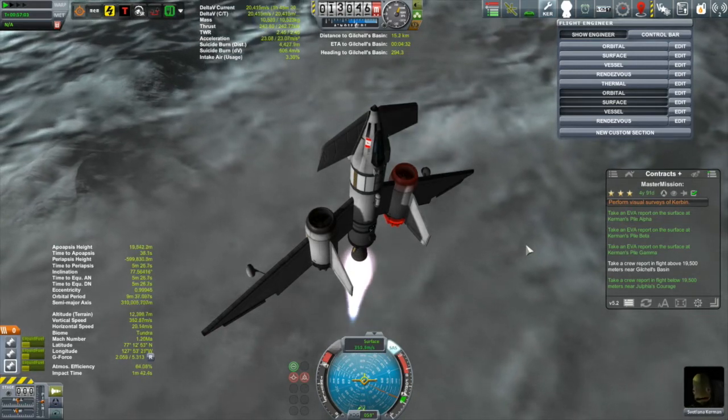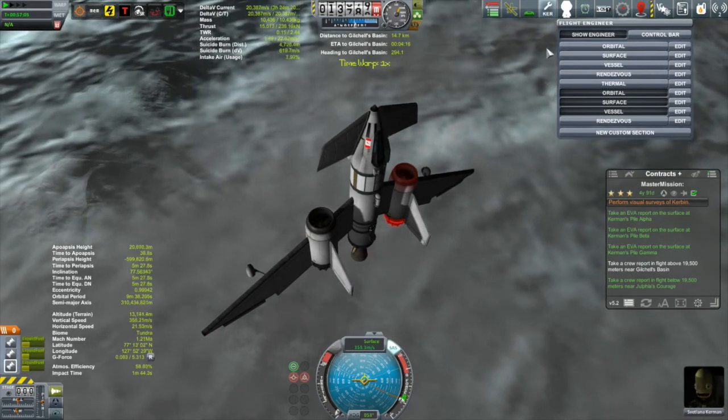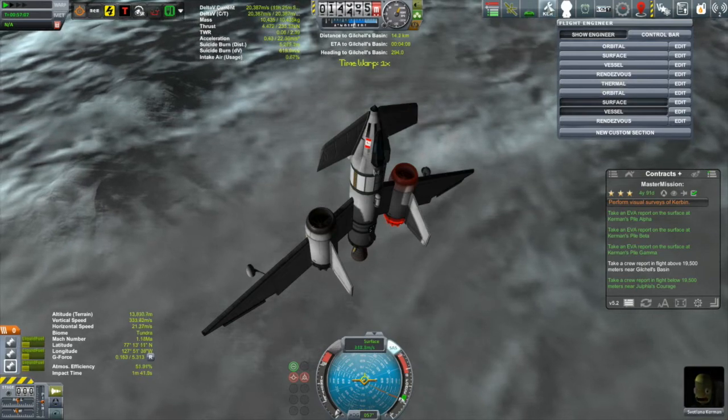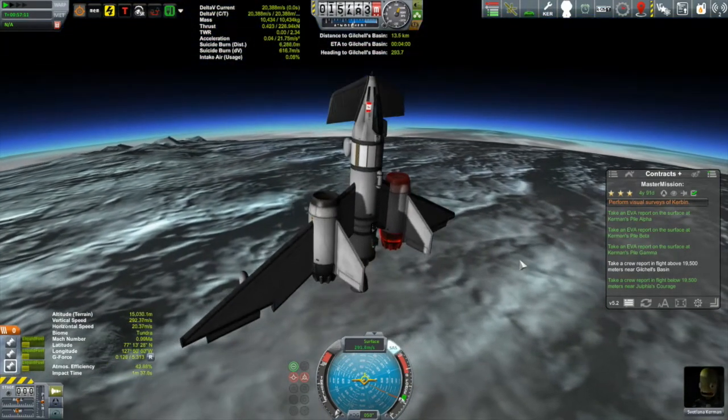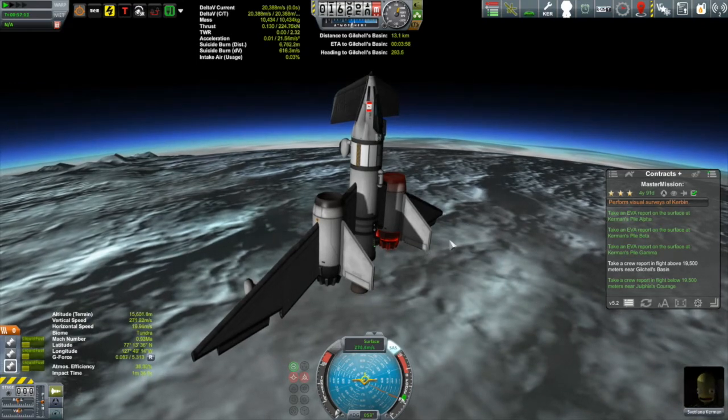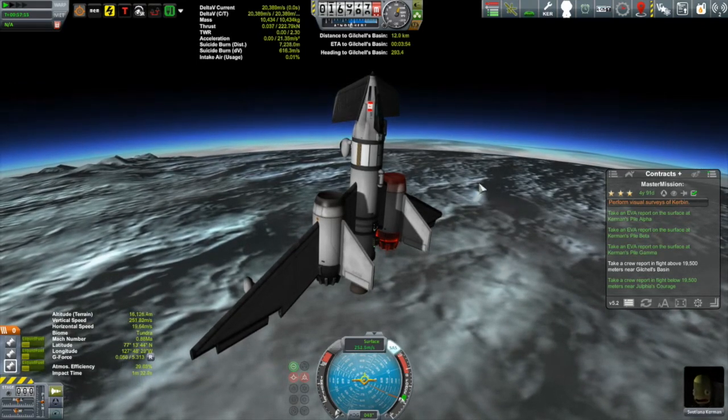I need to get over 19 and a half kilometers. There we go. 20 kilometers, 20 and a half kilometers. Okay, I'm going to clear that even with air resistance. Let's turn that off. So we'll just coast up. When our altitude reaches 19.5 kilometers, we will do our crew report.